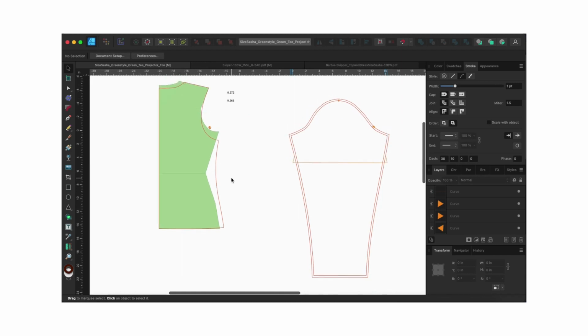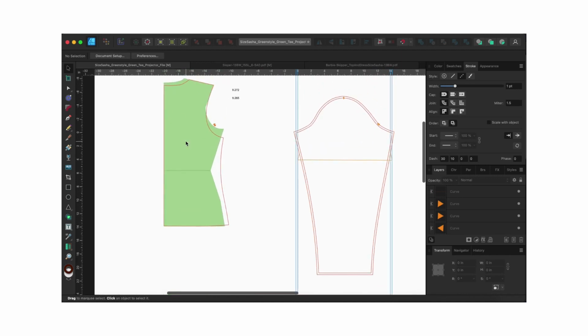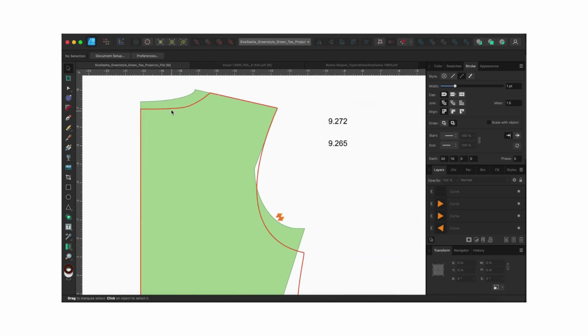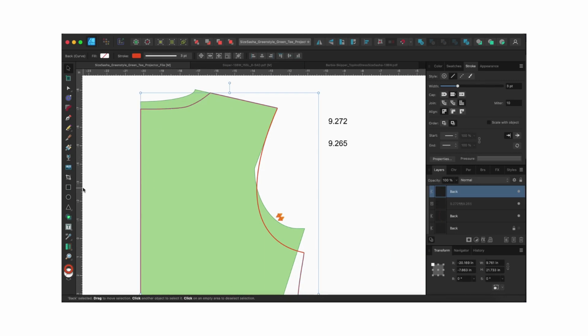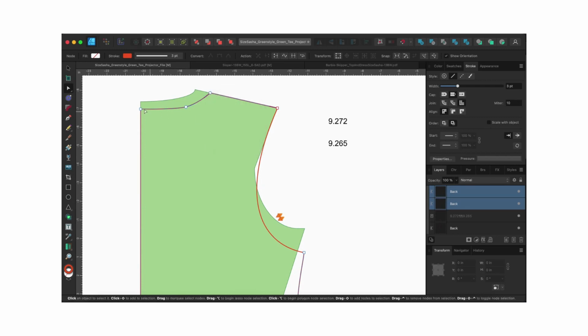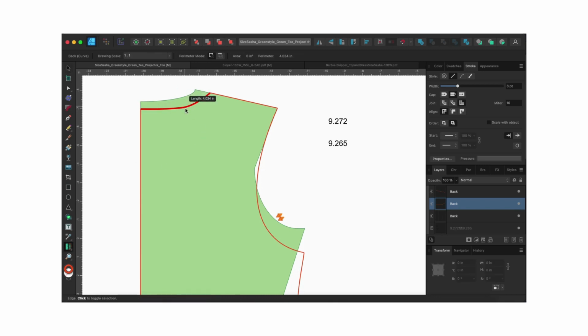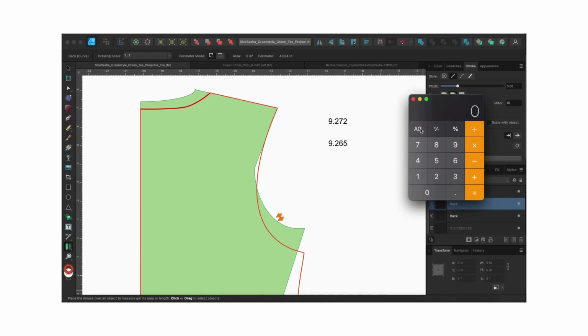All right, now I have to check my neckline and make sure that this band is appropriate for it. I didn't make too drastic of any changes to the neckline, but I like to check all my neckband lengths anyway because I have specific preferences that I just know I like better. And so I often, in all kinds of patterns, change the neckband and just make my own. So again, I'm gonna break the curve here, select my move tool, select it, select my area tool. That's 4 inches, almost even.